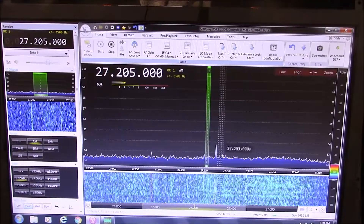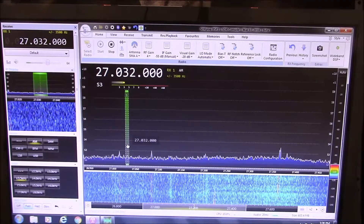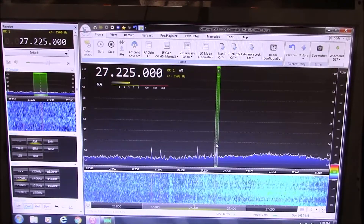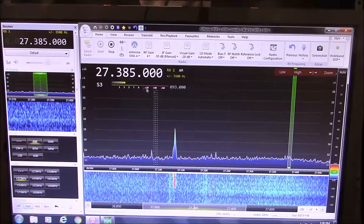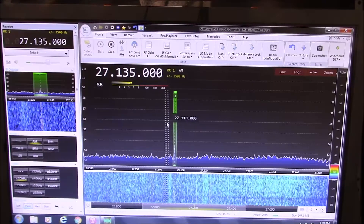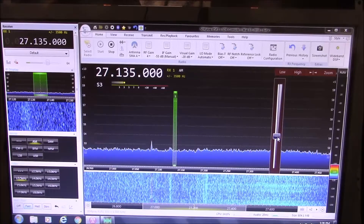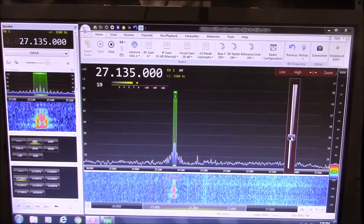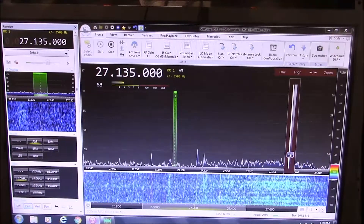Let me get back here. Whatever I have - you can see my mouse - wherever I click, I can just hit the mouse wheel and bring it up to the frequency I want. Bummer, nobody on. You can either point and click or use the scroll wheel on the channel you want. Bring it up to channel 5, or channel 19 - nope, probably not 19. Nobody there. Over here you have how it's displayed. Depending on the noise level and whatever band I'm listening to, I personally like to have it right about there.